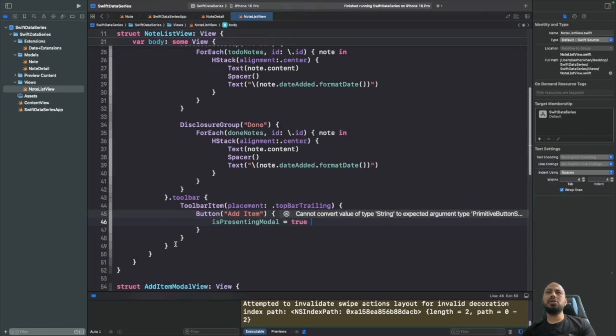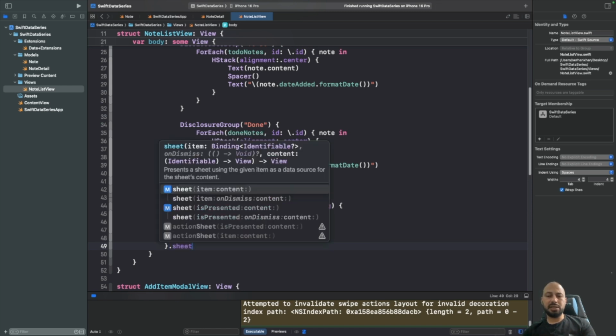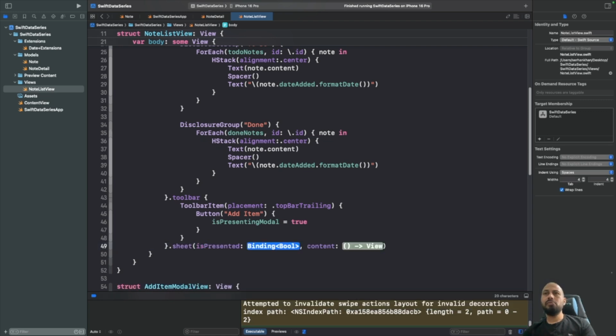And we will also need to define a sheet here in order to be able to present the modal.